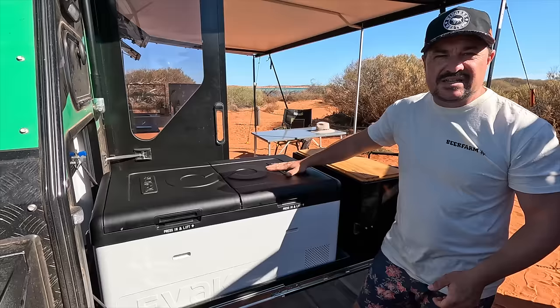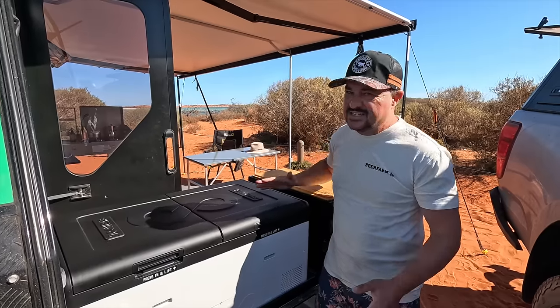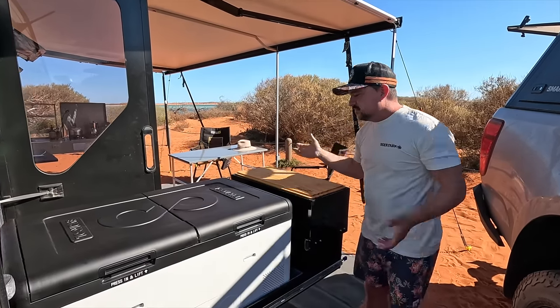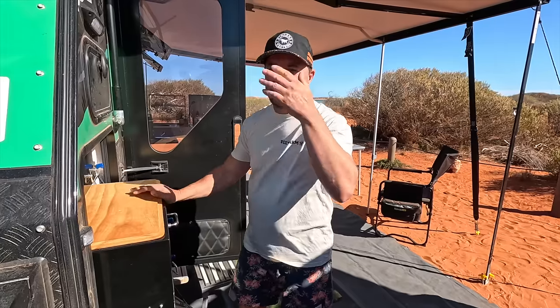As usual, 96 litre Evercool Series 2 Down Under fridge. Fridge, freezer, freezer, fridge, fridge, freezer. It does everything and you can actually shut zones down. Made up in the Sunshine Coast. Evercool gear is just really good. Push that away. Oh, those flies.